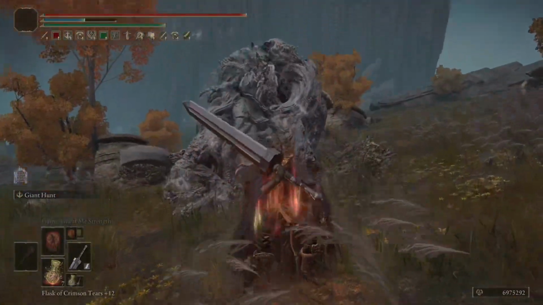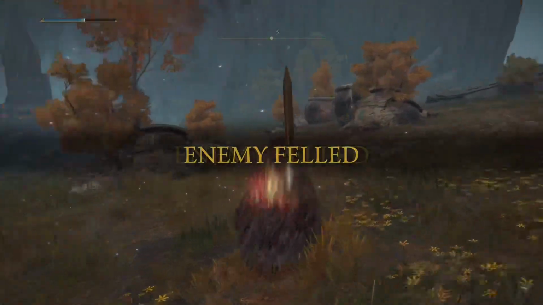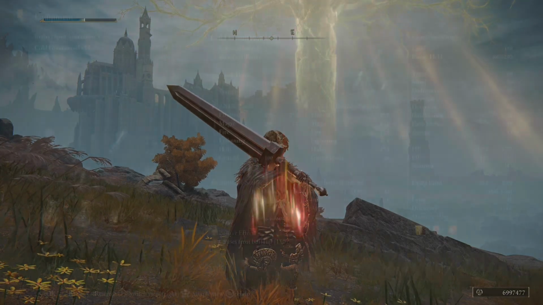Giant Hunt is really solid. In combination with the Guts Greatsword, these two pair really well together. I really ended up enjoying this one the most out of the three, and I was able to get good amounts of damage out of it. Let's get into equipment.